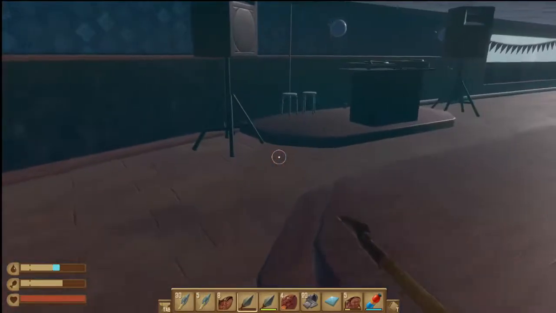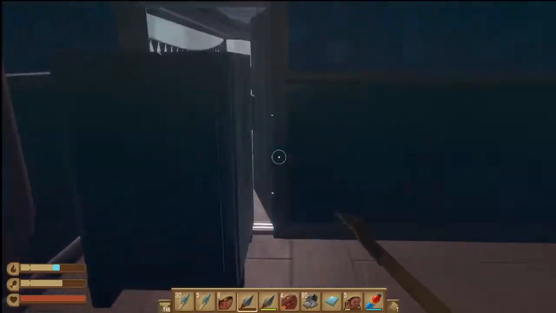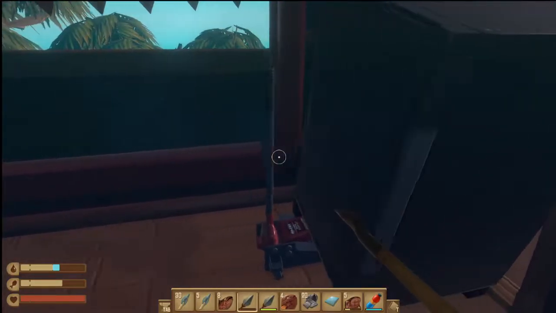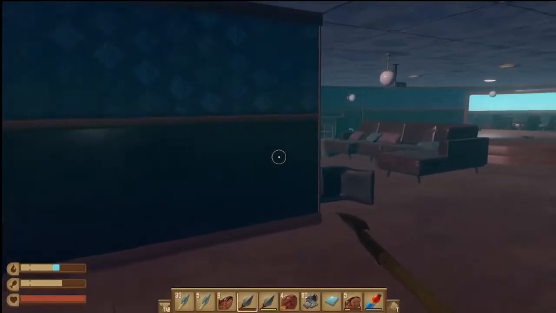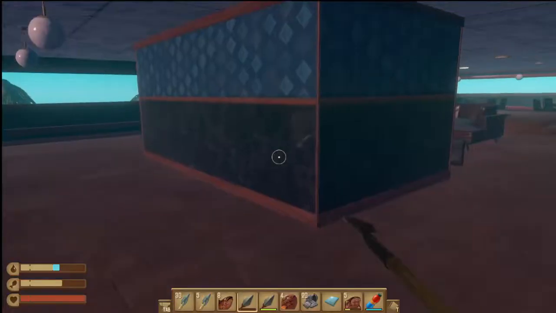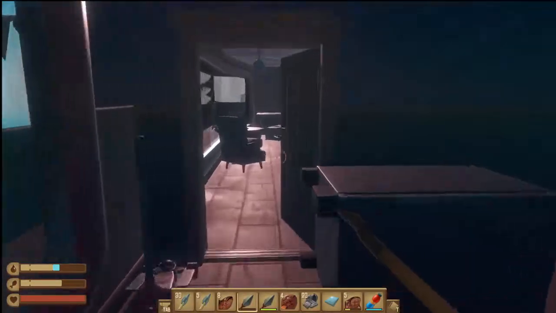Alright, let's keep looking around up here, just in case. Oh, I found the car jack spot. Okay. Where are you? Count? Where you at? Hey. Oh, there you go. In here.